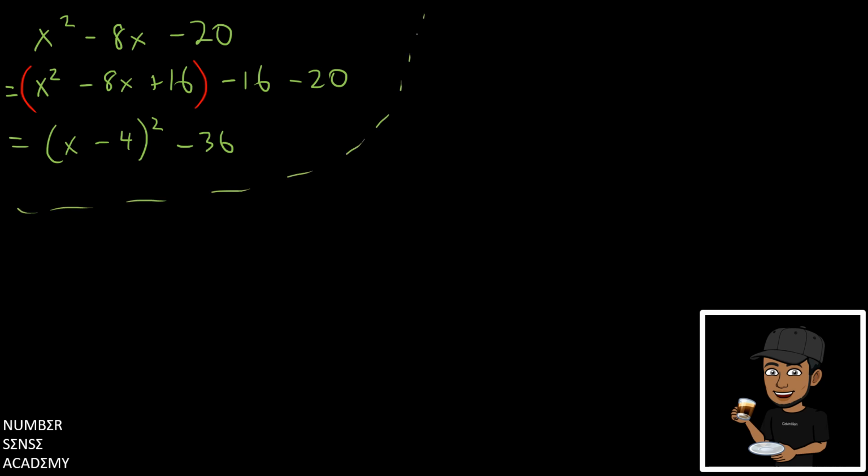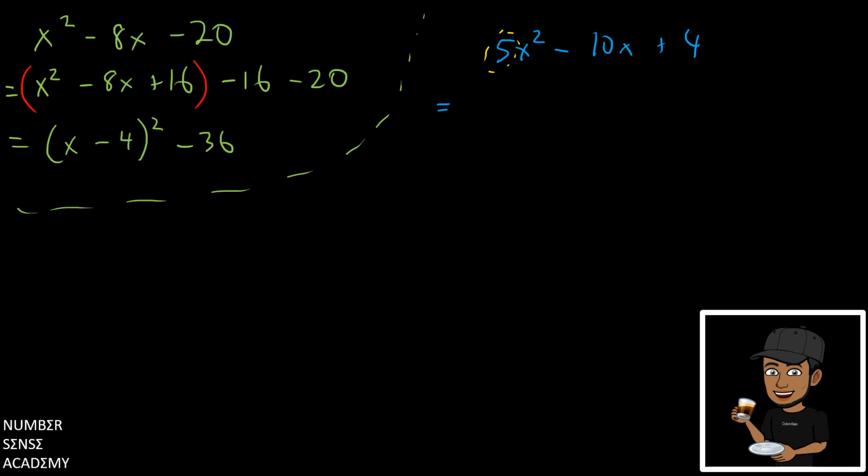Okay, let me do another example. And it's going to be 5x squared minus 10x plus 4. Okay, so this one's a little bit different, and it's because we now have a coefficient in front of the x squared. So we've got to take care of that. So what I end up with, I want to take out this 5.